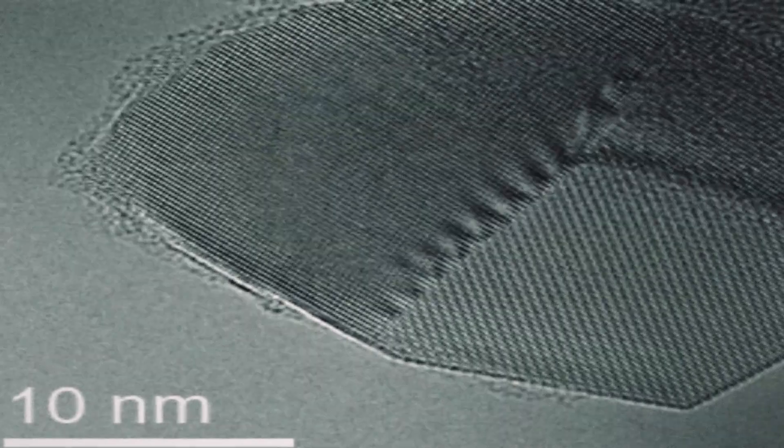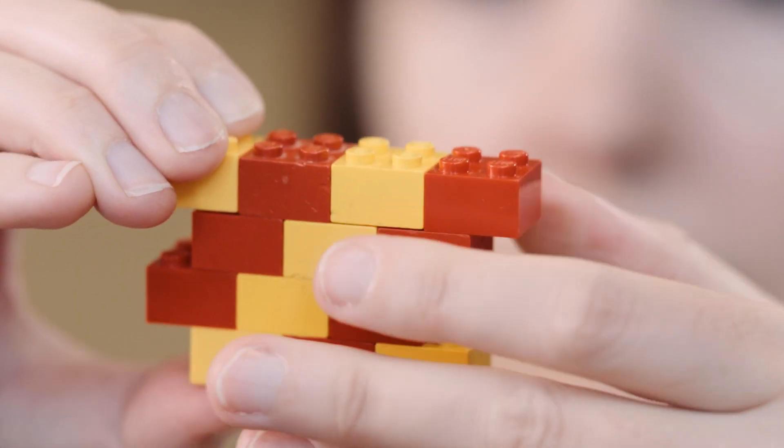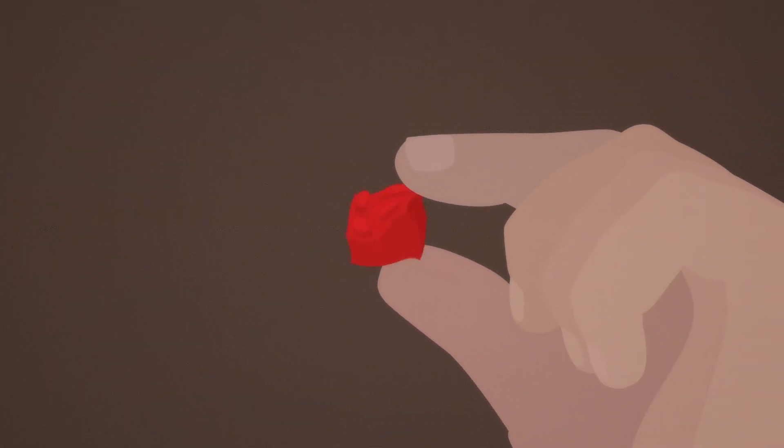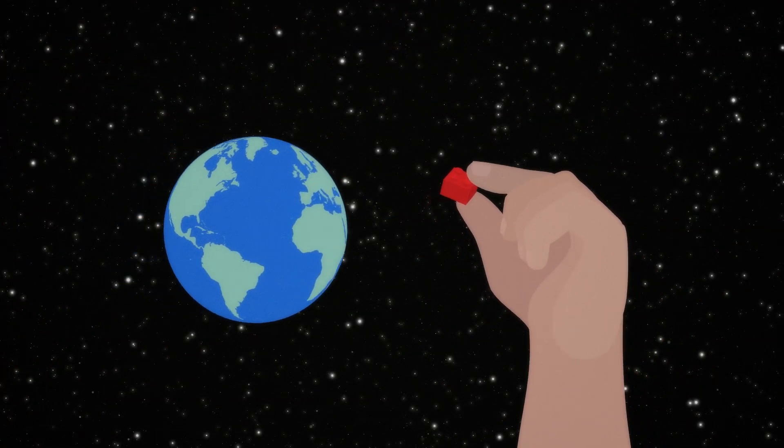The difficult, almost impossible thing is of course that atoms are much smaller than Lego pieces. Atoms are only a few billionths of a meter. A human hair is roughly as wide as 500,000 carbon atoms in a row. If an atom in your hand were the size of a Lego piece, then your hand would be the size of planet Earth.